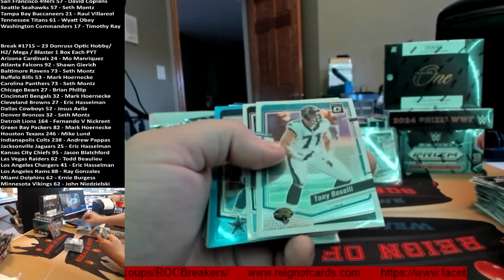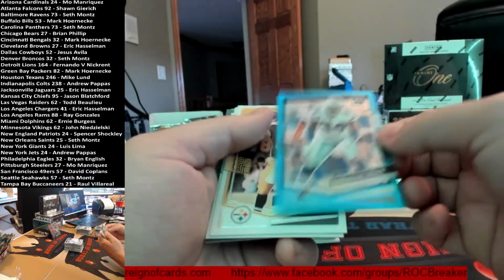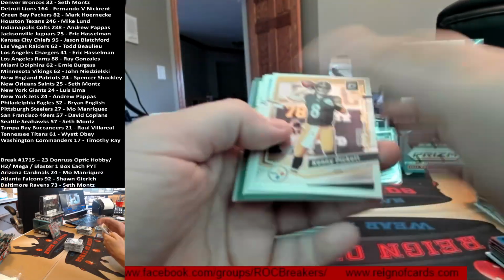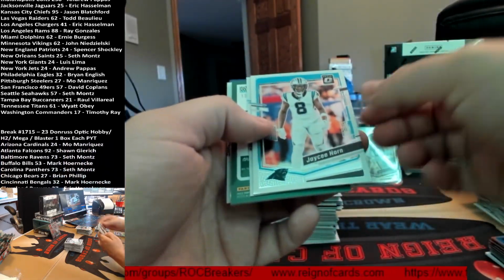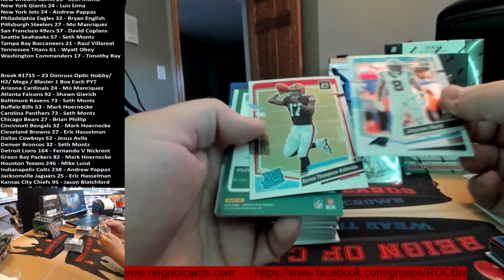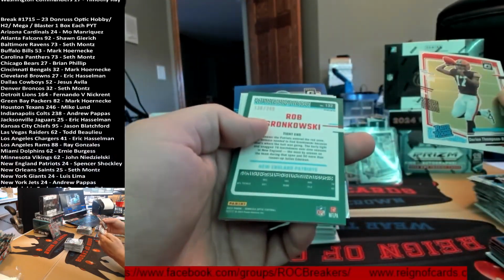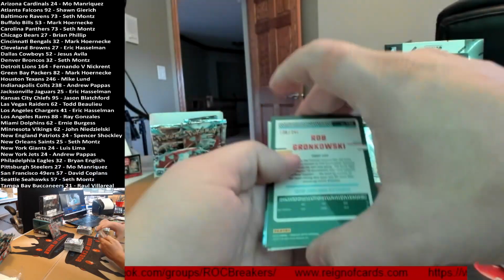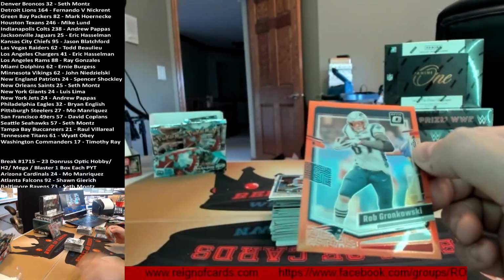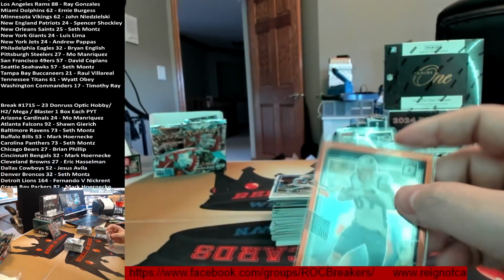Alexander Madison. Basilini, Ringo, DeMarcus Ware, blue out of 299. Kenny Pickett, J.C. Horn, Darian Thompson Robinson. We got a Rob Gronkowski out of 249, orange. That was a tease.